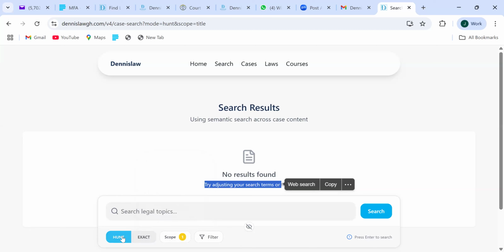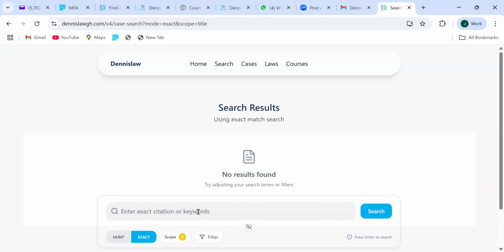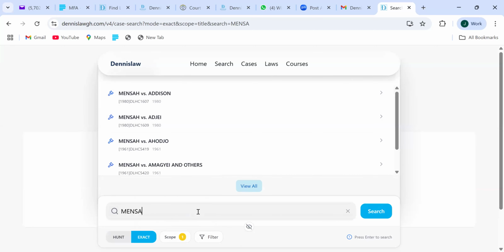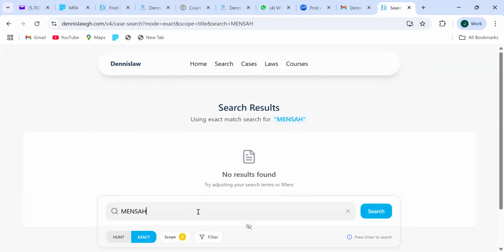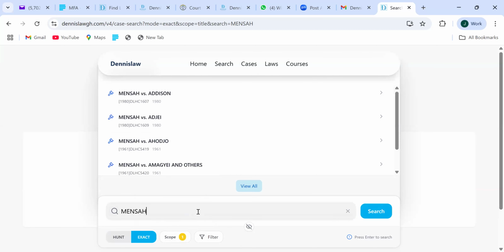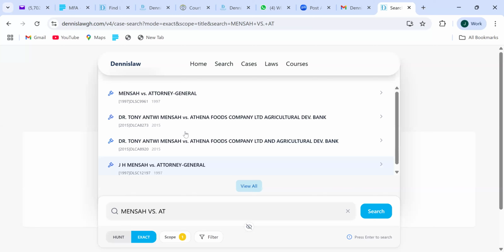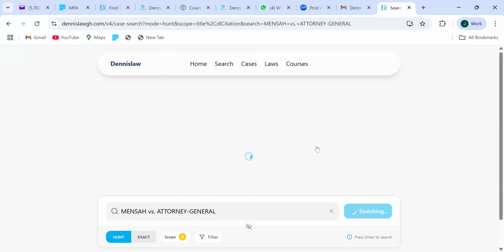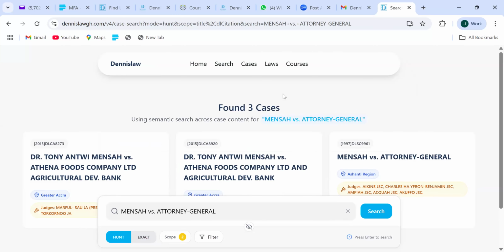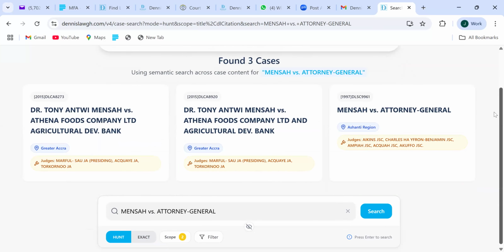And then you can come to either hand or exact. Let's say we use exact. Now, we use Mensa. It shows that on the system, we have 3 cases with Mensa versus Attorney General.